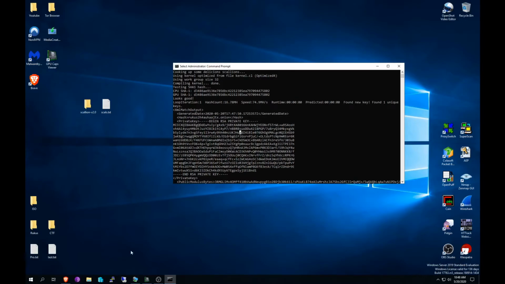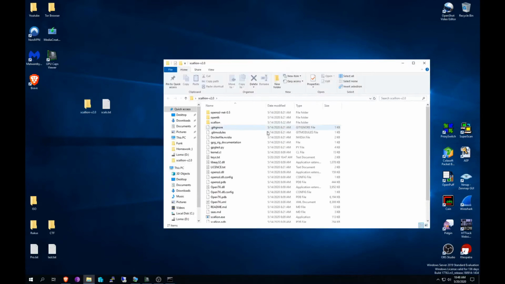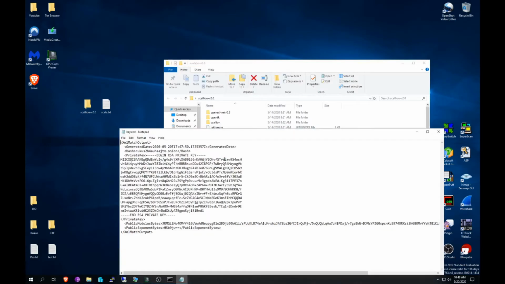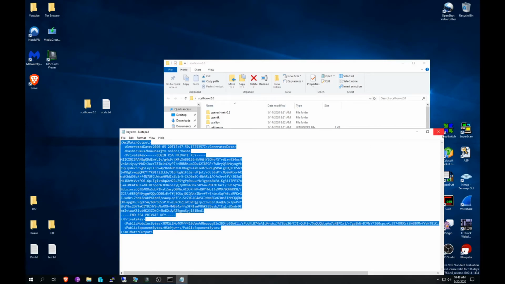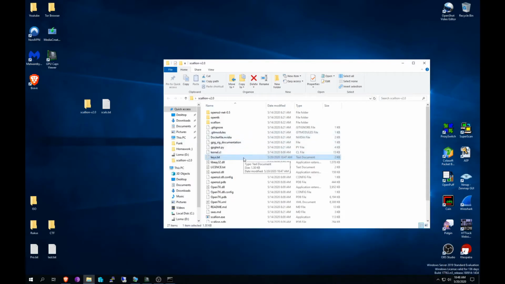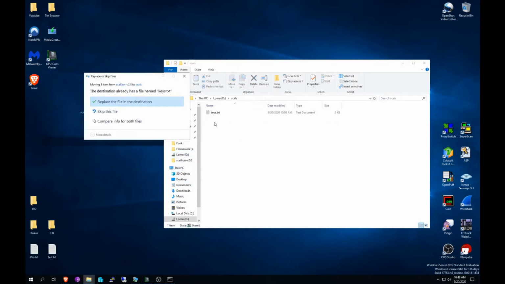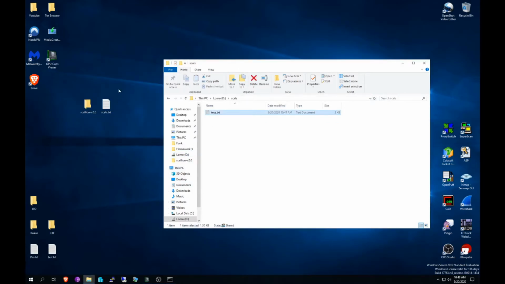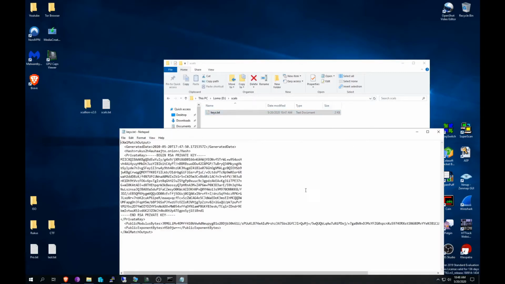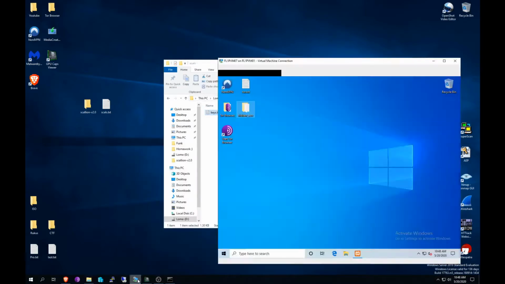So once you have this created, we're going to actually see if it's saved. Yep, keys.txt right here. Open this up. This is everything we need. So what I'm going to actually do is I'm going to put this in our scales folder right here. Replace this. I already have one created. So now that we replace this, I'll be able to get this on my virtual machine I created.